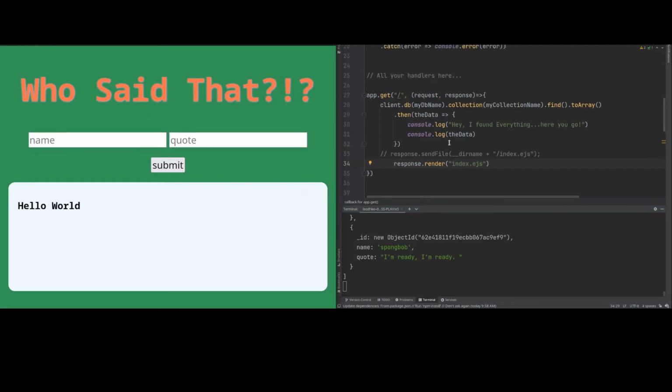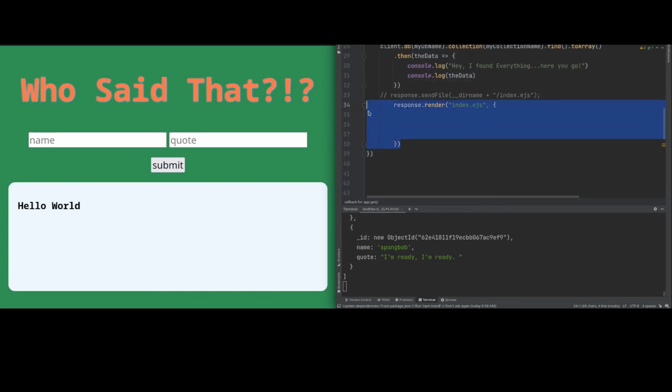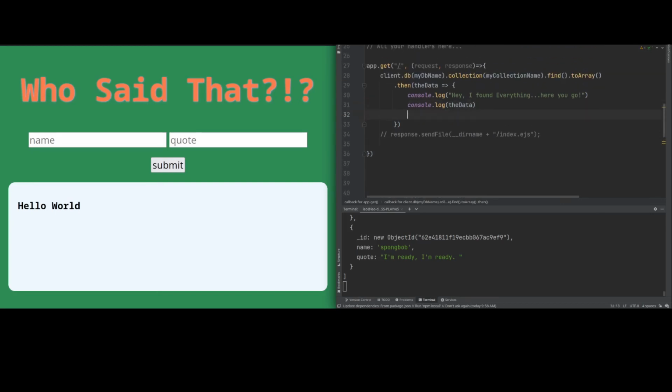And one thing I think I can do is, now that I'm rendering that, I can pass objects to it. Not files, objects. And I can pass this data object to it. So when I do then, I'm going to pass that object to it.